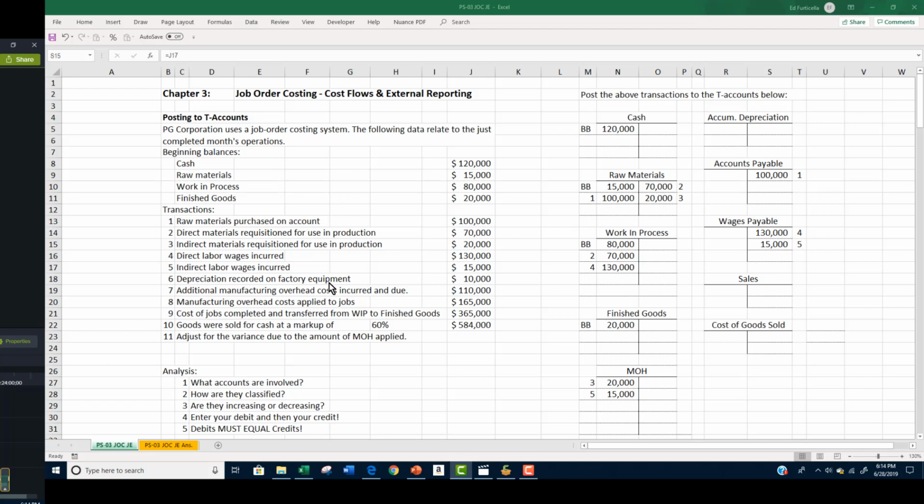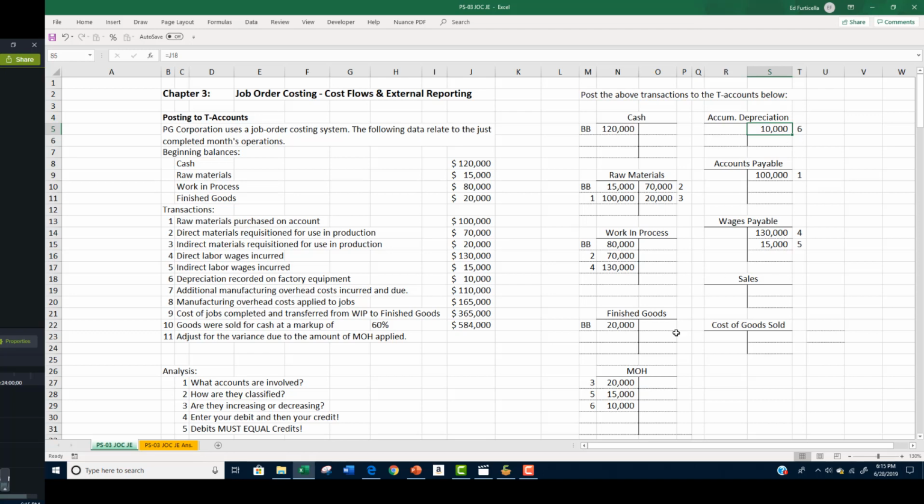All indirect costs of production, whether they are indirect material, indirect labor, or cost of factory operations like utilities and depreciation, will get recorded in the manufacturing overhead account with a debit entry. So we are going to the debit side of manufacturing overhead, put a 6 in there for the transaction number, and point to the $10,000. Now the credit is going to be accounted for in the accumulated depreciation account, just like it would always be. So we go to the credit side of accumulated depreciation, put a 6 as the transaction number, and point to the $10,000 of depreciation. Debits equal credits.